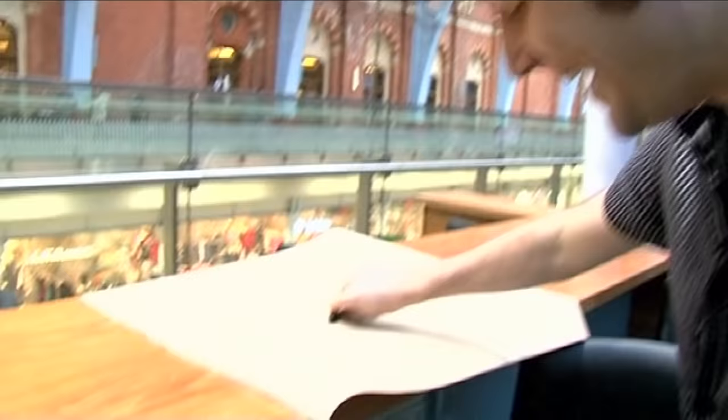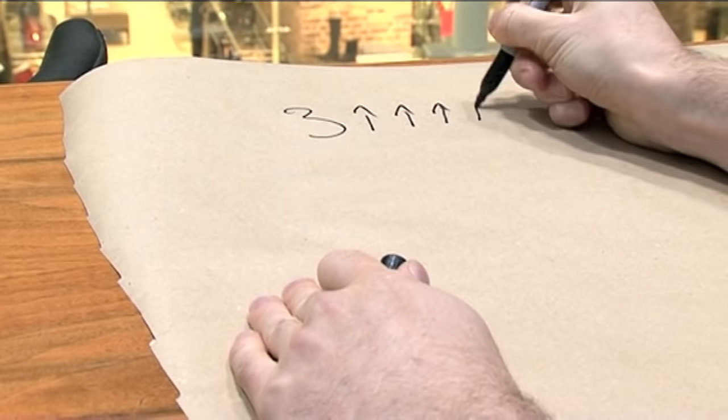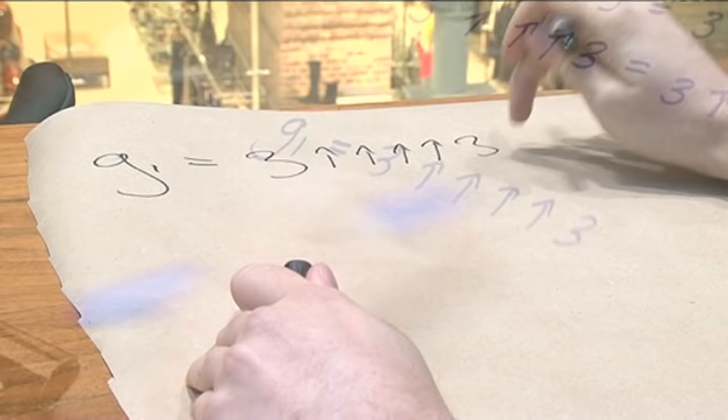However, to actually see Graham's number, we have some more paper. We use arrow notation to get to Graham's number. Except, we start, and I use threes for a reason, because you start with three arrow, arrow, arrow, arrow, and you call that your first number. And the notation is to call that G1. And already, don't forget how mind-boggling this number was last time. This is already off the chart, right? Let's call this stupidly big.